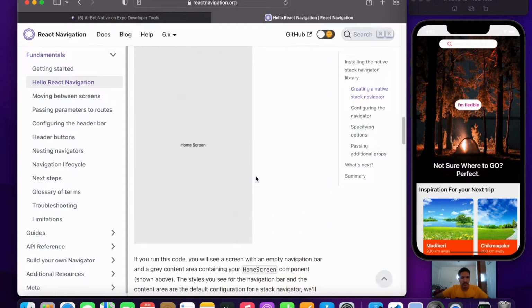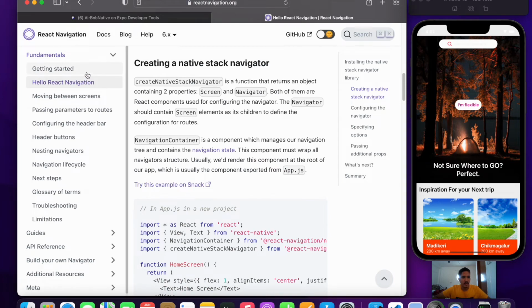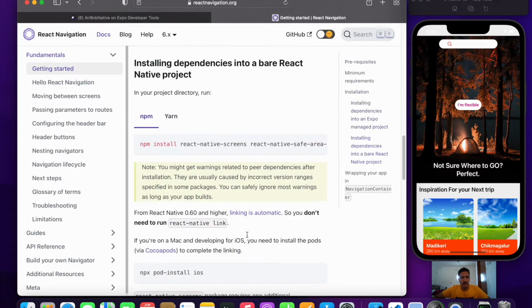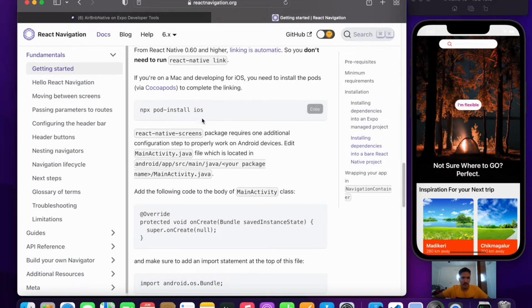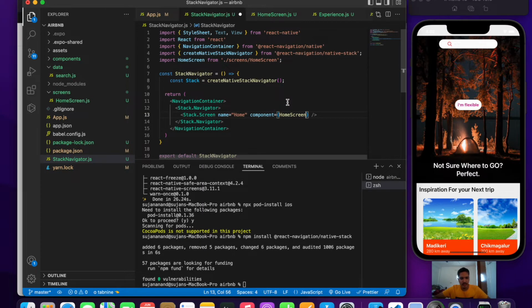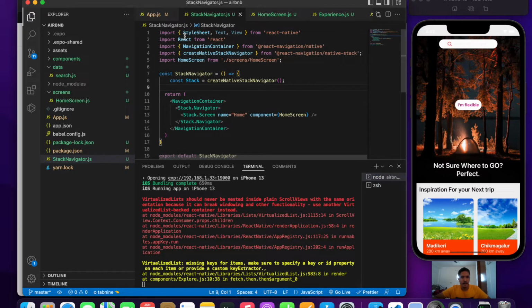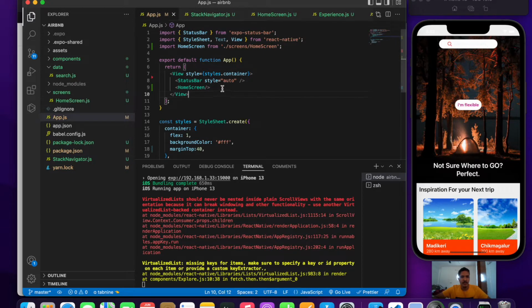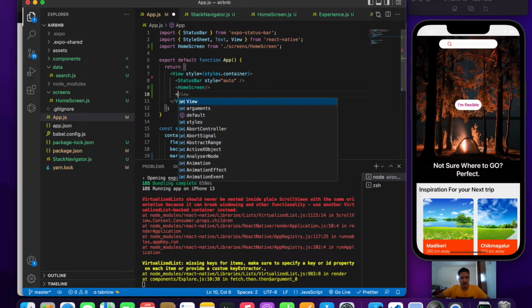If we have done everything right, it should show, except for this step, which didn't work. Now let's save the file and go to our App.js, and instead of the home screen, let us simply render the stack navigator.